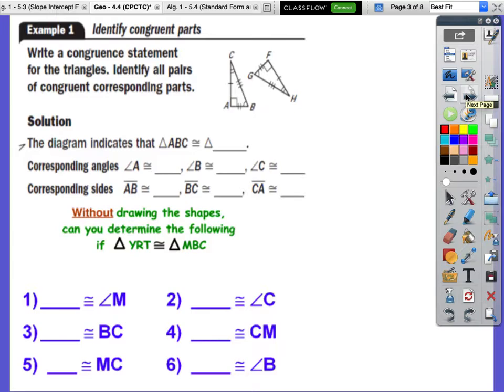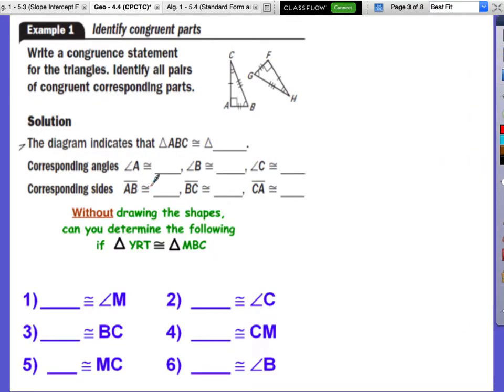So here we have congruent statements for these triangles. We have a congruent statement for the triangles itself. They have congruent statements for the corresponding angles and corresponding sides. What I want you to do is on all of these where I wrote the bracket, this top half here, on the left half of your paper, middle section, right next to that 3-hole punch, fill in these 7 blanks. We have 3 lines, 7 blanks. Just like we did before, where we say, here's the corresponding angle, here's the other corresponding angle. Here's this triangle, here's how we write the second triangle. So go ahead and go through that, please.